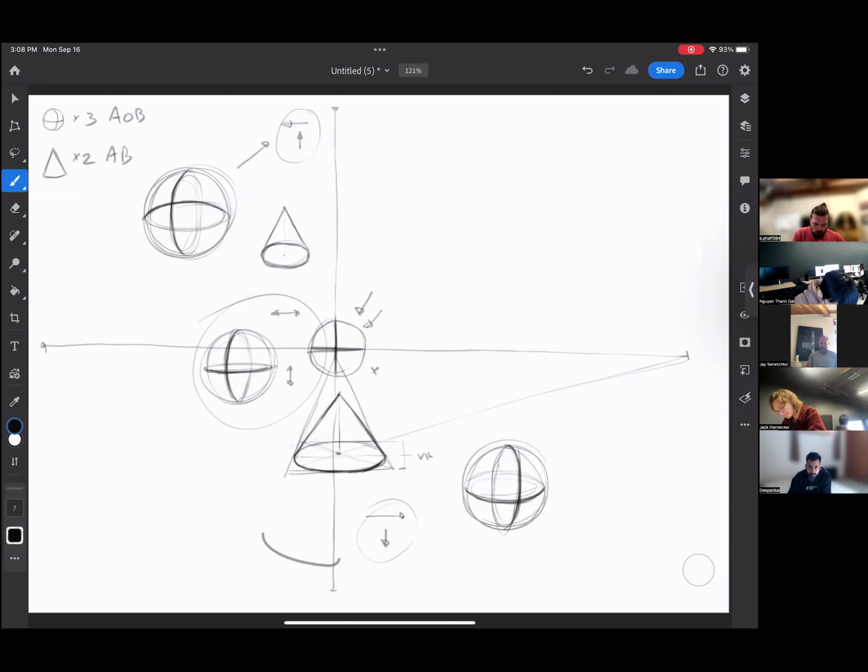And then darken the lines that allow you to tell me that I'm staring up at the bottom of that thing. Okay, so you've got two of those things, A, B. Again, you don't need one on the horizon line or above and below the horizon line because it's the same thing.